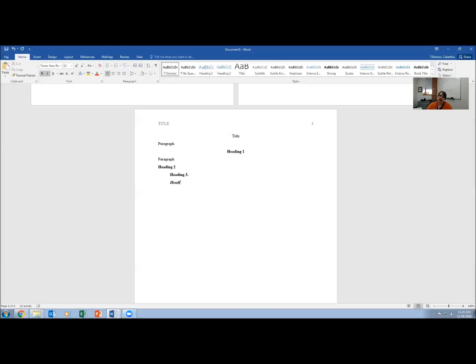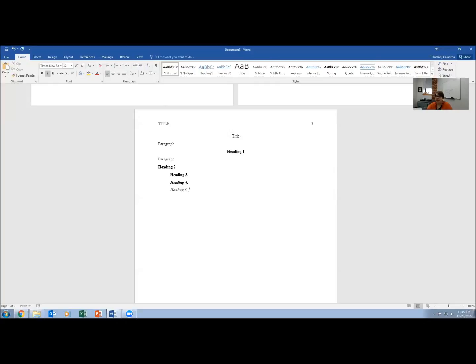So we're going to do heading 4 and with a period, just like heading 3. And then I'm going to do heading 5. So if we click enter, we tab over, we're actually going to just get rid of the bold and the italics, and it's just going to be, no, I'm sorry, we're going to get rid of the bold, but we will keep the italics, and it'll just be heading 5.